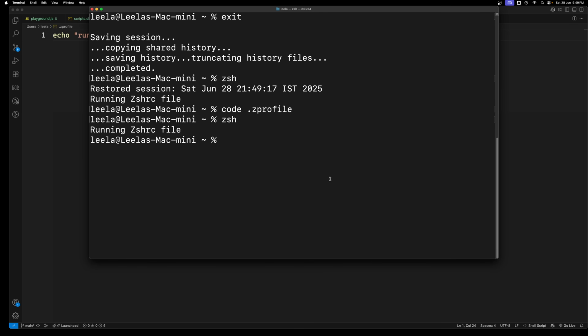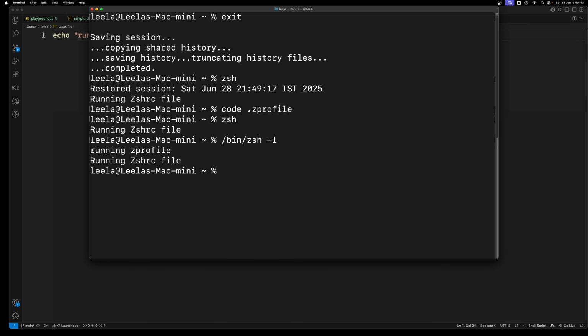Now if I go to our terminal and run zsh again, here zsh, okay, /bin/zsh, I don't know, let's try to see it, with -l. See, when I log in here, you'll be able to see running zprofile and also running zshrc file. So if you are trying to log in, then it will run like this. So this is all about bash and also the zsh thing.